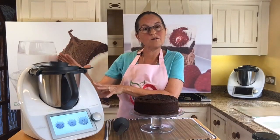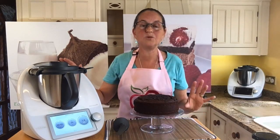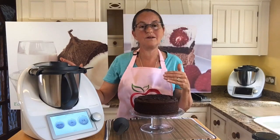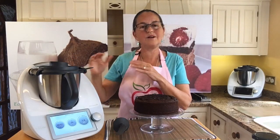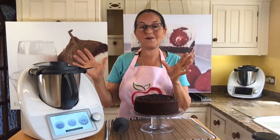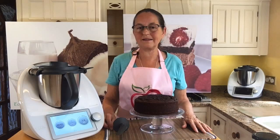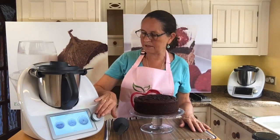So if you were going to do dairy-free for the cake, obviously what you would do is use coconut oil instead of the butter for greasing your cake tin and for in your cake mixture. Make sure your chocolate is dairy-free, read all the labels, and you'll be fine with that. And obviously all the other ingredients too.